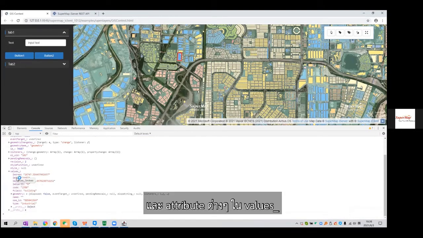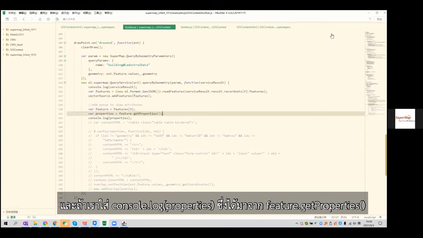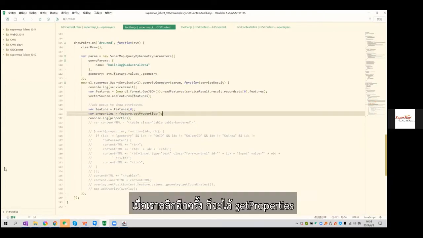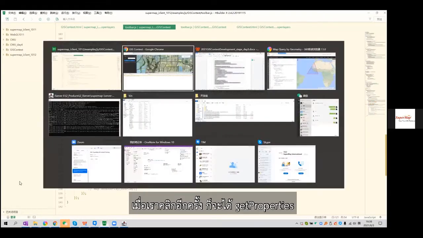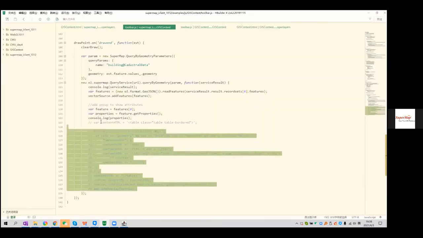And others, there are some attributes inside of values. And also, if we console.log properties, which comes from feature.getProperties, and then when we click it again, this is the get properties. That is, we get the values only from the feature.